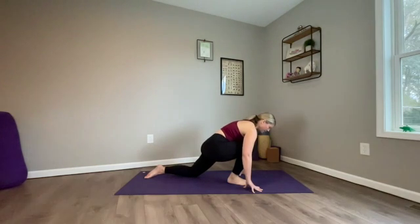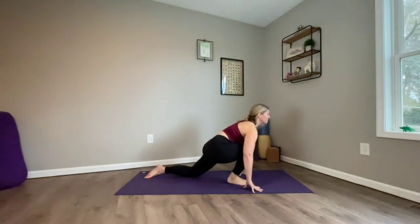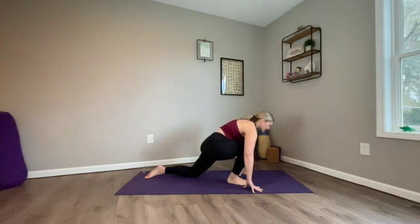Lunge in. Let's go ahead and look up. Inhale. Exhale, curl the chin into the chest and round the back.